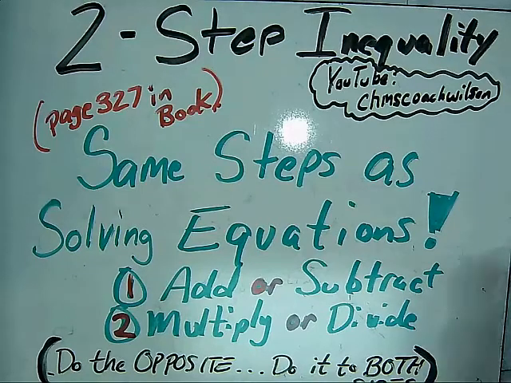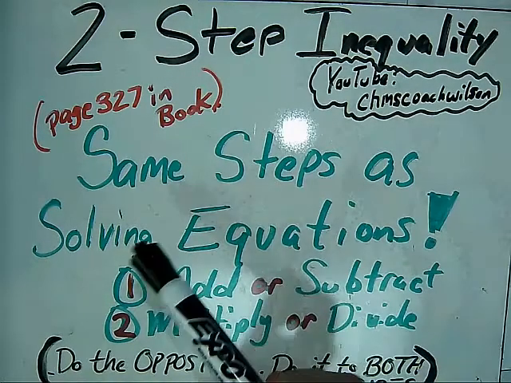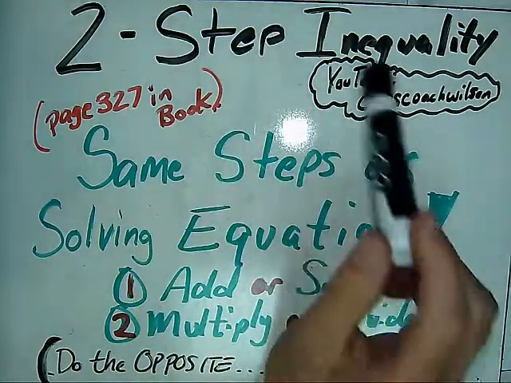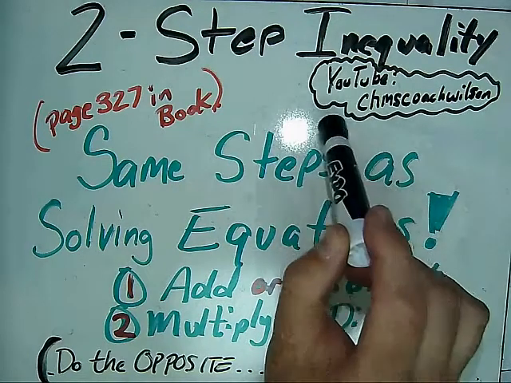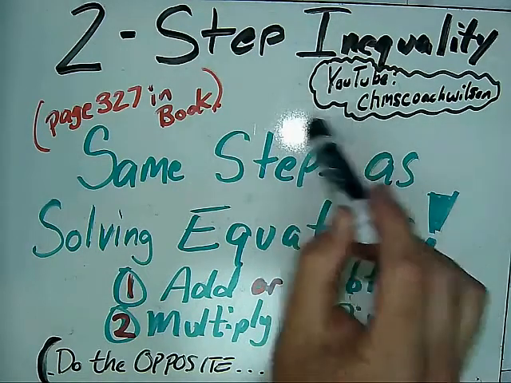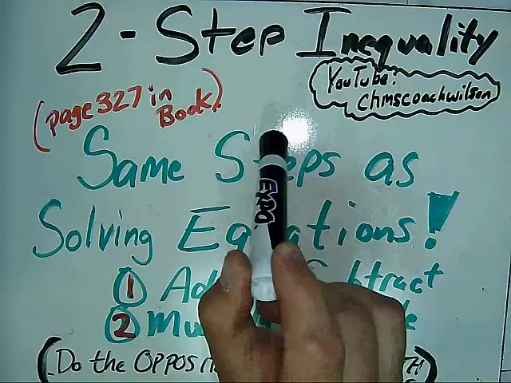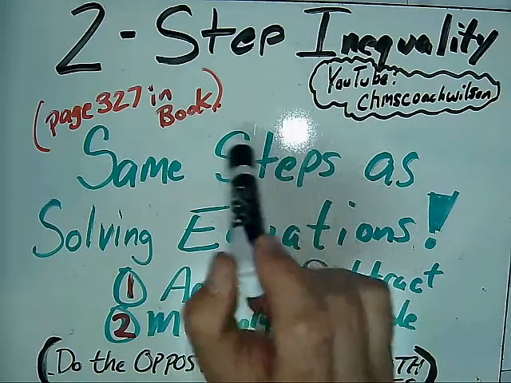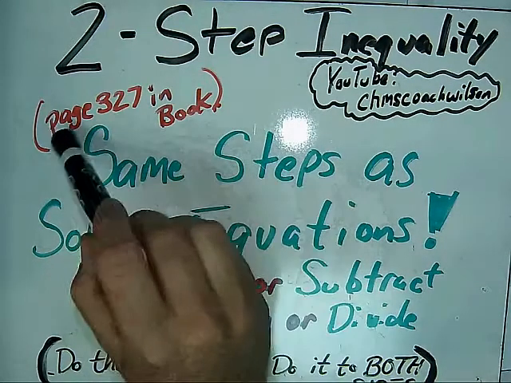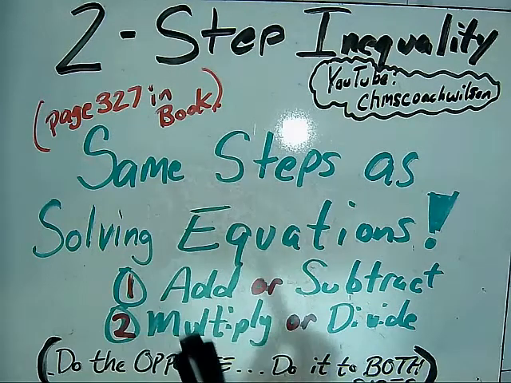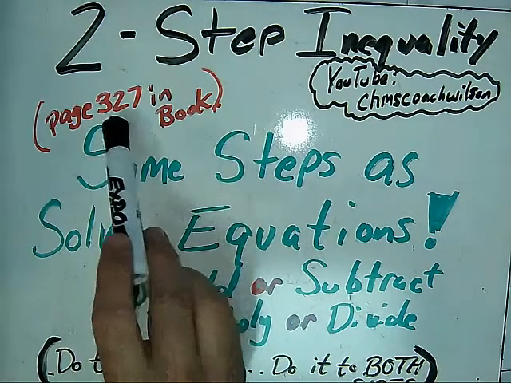Alright, so this is the third inequality video. This is the two-step inequalities, and after you take the quiz, you're more than welcome to go to the YouTube page, remember, and you can watch it without worrying about the quiz. If you want to see in the book where two-step inequalities start, that's page 327 in the book.